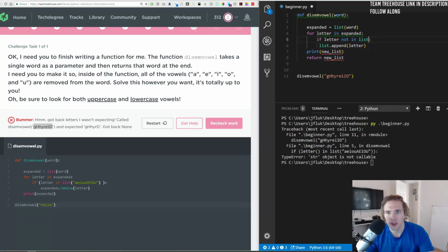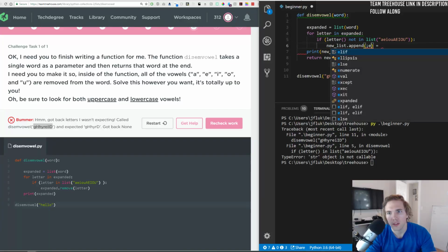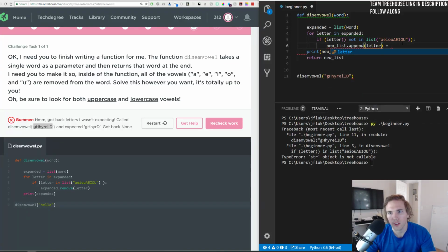I'm just going to Control Z back to where I had it, where it made sense to me. If letter not in list, new list, let's see. New list dot append letter, but it's going to be like this variable doesn't exist. I'm going to guess, right?